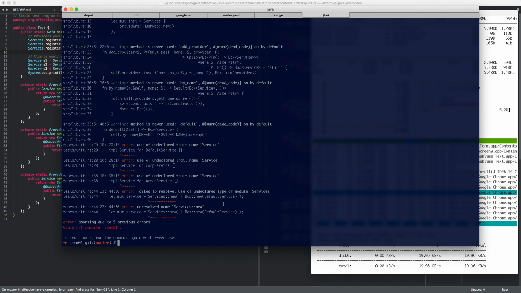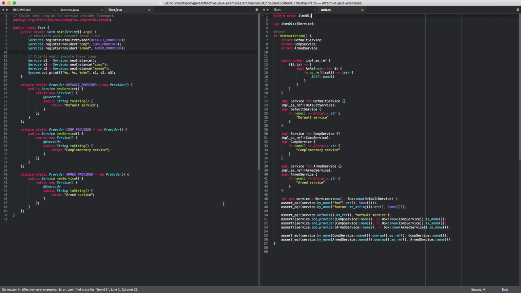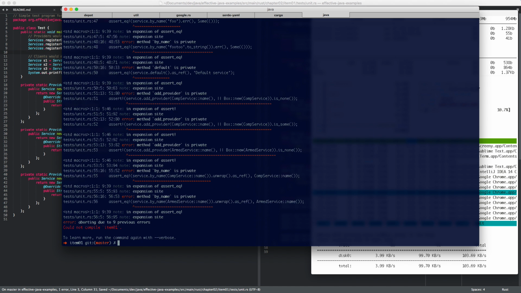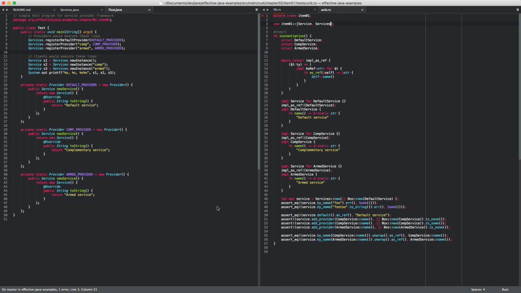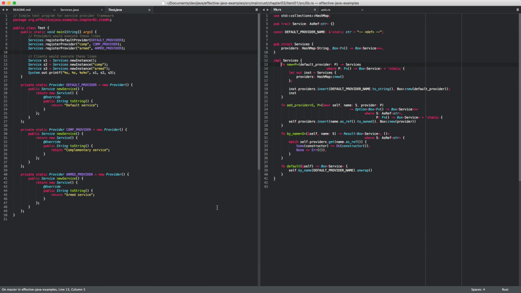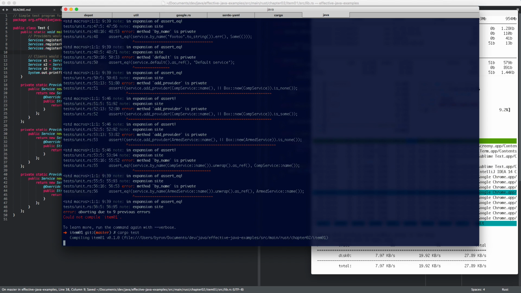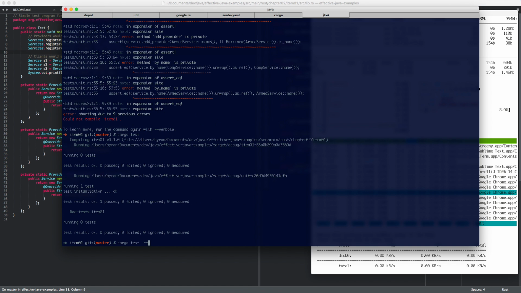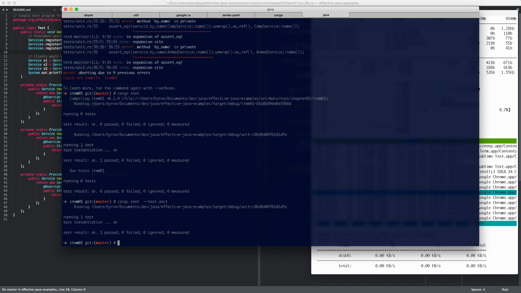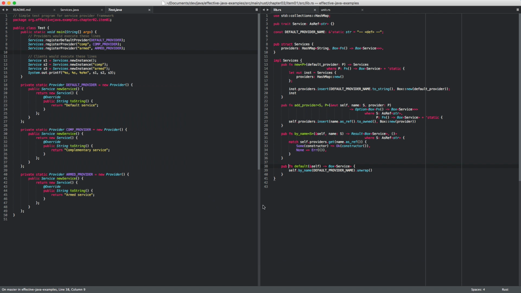Let's see. Service and services. All right. True. We messed up our interface by not doing what I do now right from the start, in the sense of, okay, these need to be public, obviously. And it works. Test unit. So now we only run the unit test. And this works. Awesome. So that shall be that. I like it.